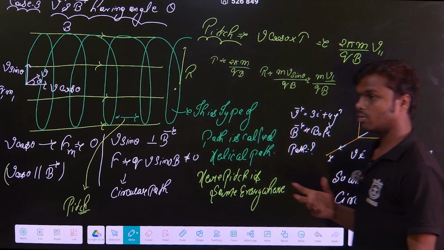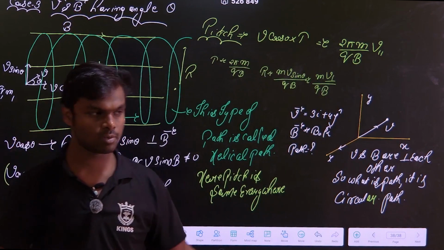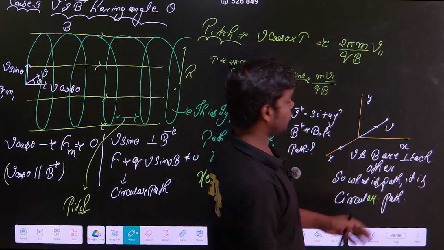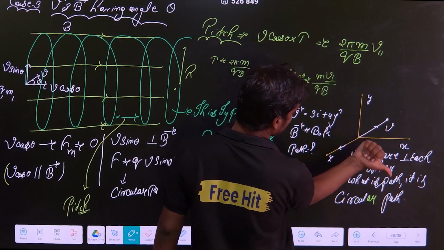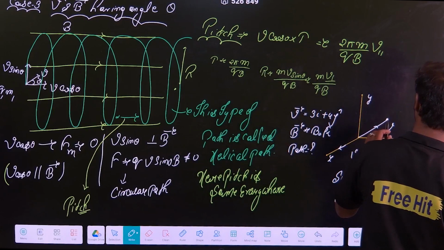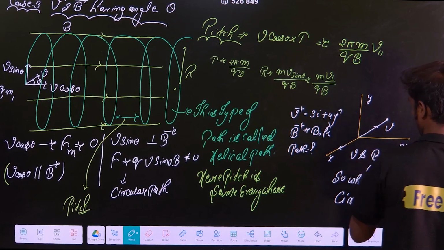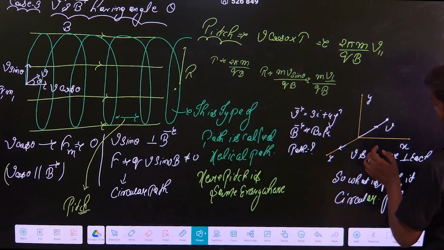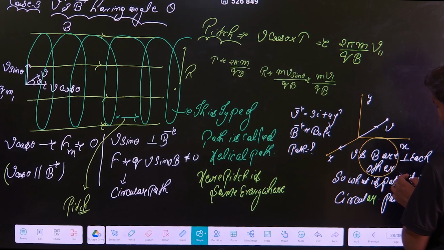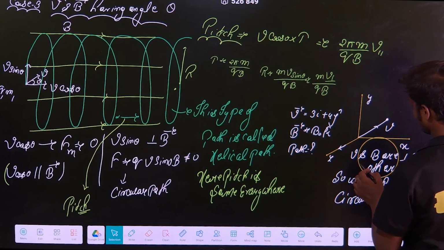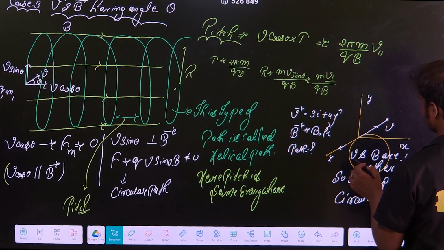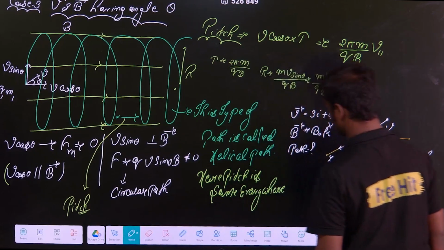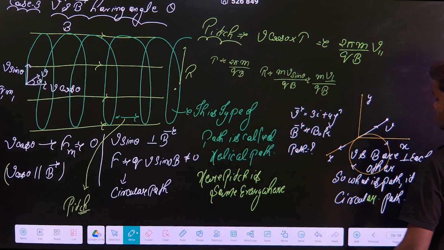Simple. Because it is perpendicular, it is not having an angle theta. You can see clearly, velocity is in the xy plane, magnetic field in the z direction. If you do V cross B, the force is like this. So that means this is going to do a circular motion, something like this. Let me show you. It will be a circular motion in this plane, it will rotate like this, correct?